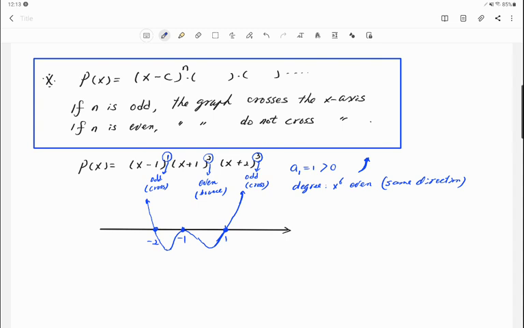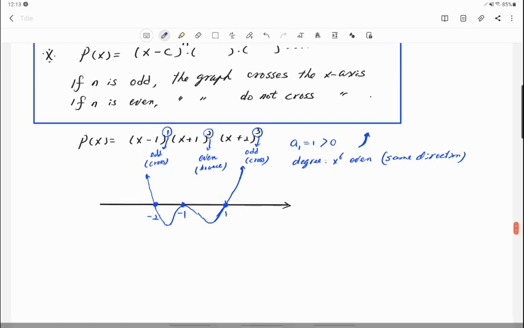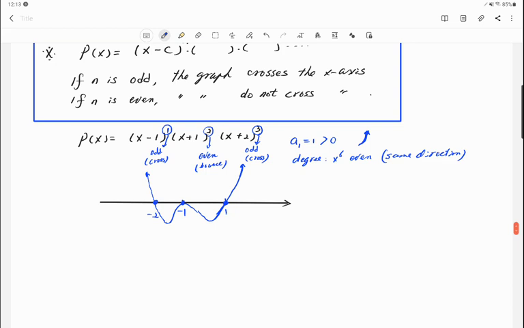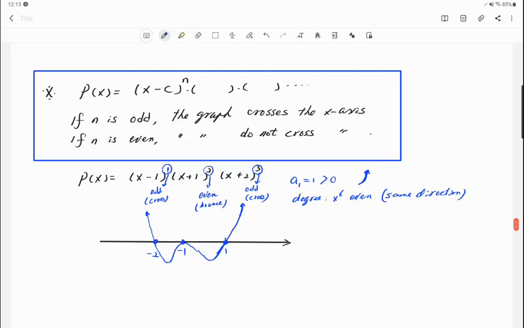As you see, the degree of the polynomial is 6, which is even. So the far right and the far left should be in the same direction. It makes sense, right? So this is a very useful theorem, odd and even power of a binomial. It applies to any factor, not only binomials; it can be just monomials too. All right, so it's very useful.